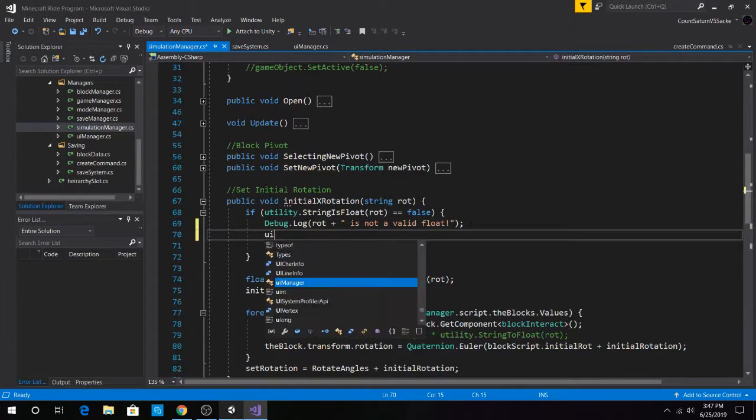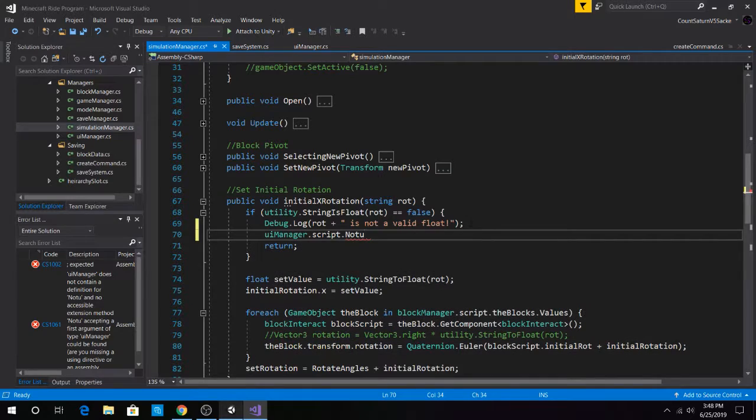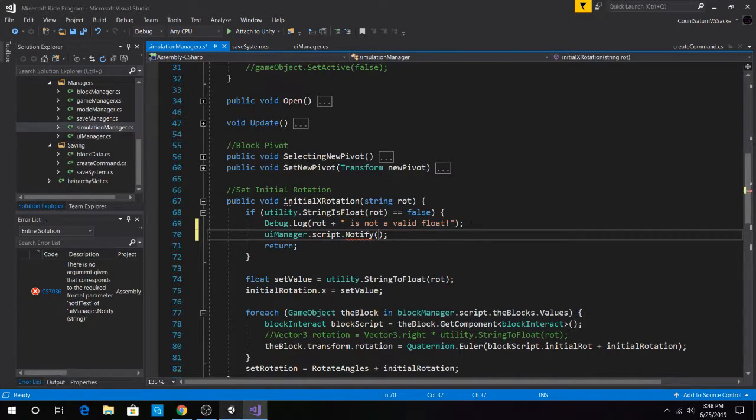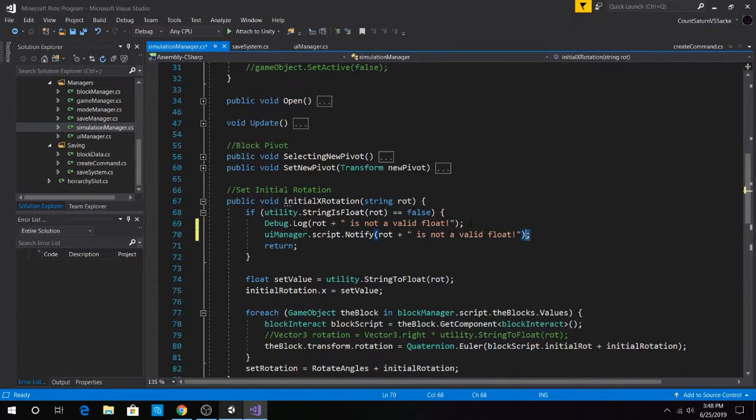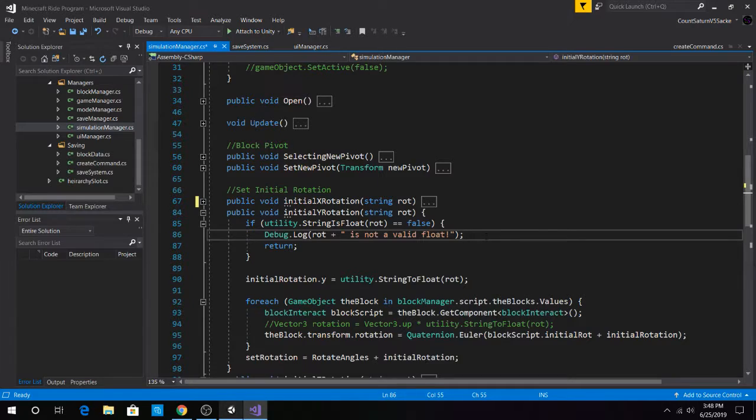Basically, we now have to do UIManager.script.notify. Then we pass in this. However, luckily enough, I think I can actually just literally copy paste this to every single one. Not a valid float.